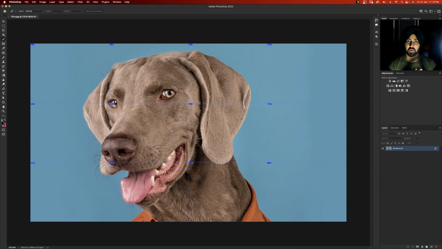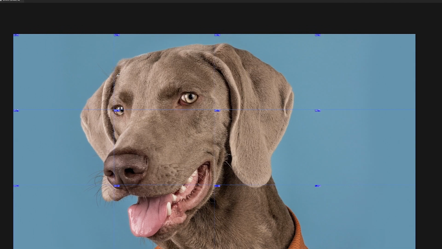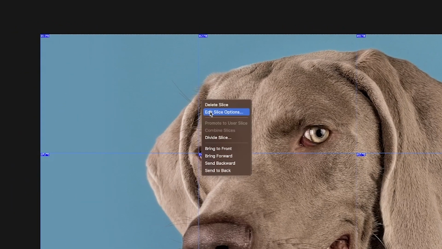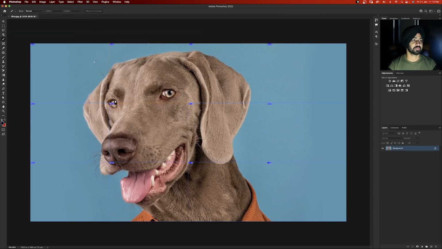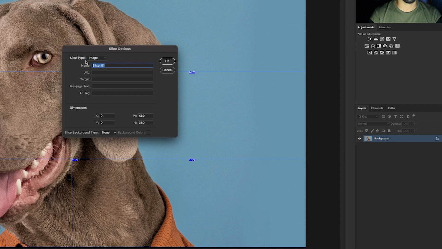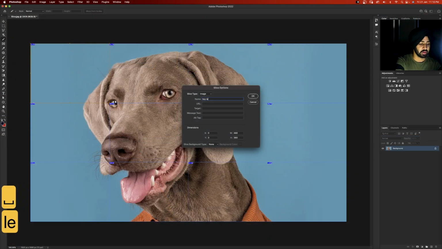There are more functions of that, like on right click you can find the edit slice options. It's for if you want to add the name of any picture or name of any particular slice. Suppose this is slice 1, so I can give a name to that slice, that is top.